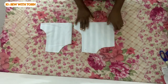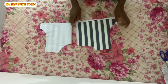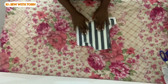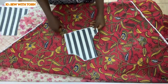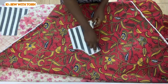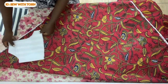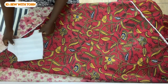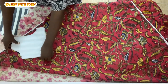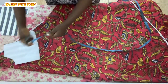Don't mind me, guys. So you're going to be placing that on lining and then you cut it out. The exact measurement is just to place it on the lining and then you cut it out. The next thing to do is to cut the Ankara part. So you are going to be folding your fabric on bias, like in a triangular form, like on fold of 2, like when you want to cut a 90-degree flare, and then you are going to place that yoke the way I'm placing it. We are trying to get the length now.